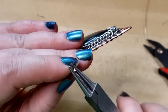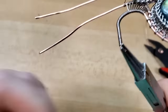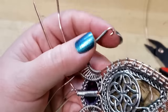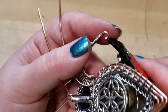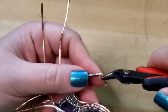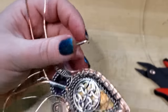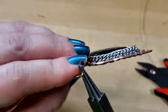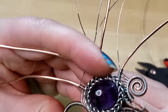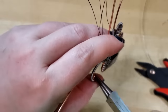So I'm using about 3 or 4 millimeters up the barrel of my pliers, and then just curling that around nicely. Let's see, it has that little bit of a straight spot. I'm just going to come in at an angle. Oh, and I did that way too far. Well, maybe it'll still work though. As always, practice, practice, practice. So that one's not as perfect, but I'll deal.